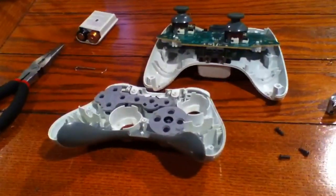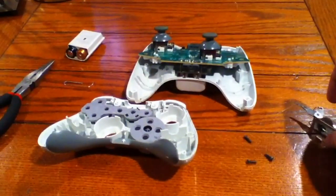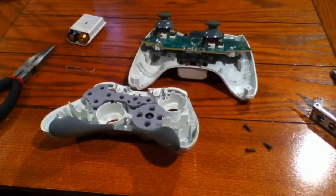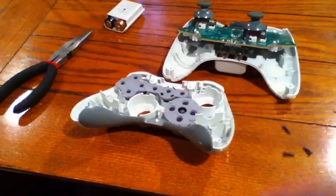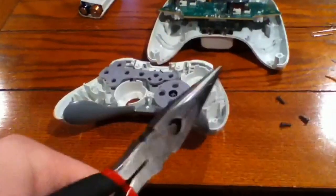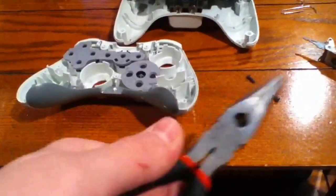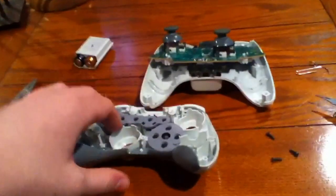You just do that — you wrap it around there, screw it all back together, and you should be good. I'll make a part two if you want to see it when I use it, just see the difference. Remember, you just take the paper clip, loop it — any paper clip works, the smaller ones are better, but this is just a standard paper clip. I just cut it off with one of these, then I looped it and curled it, stuck it through, looped it around that hole, it came through, then I just tightened it. I'm not sure if I messed anything up — that's the risk you take by doing this. Just to get a little edge — I do have a free controller so I'm not too worried about it.